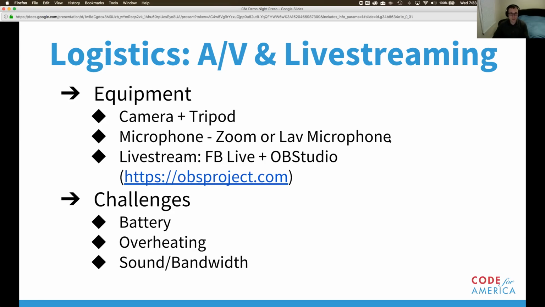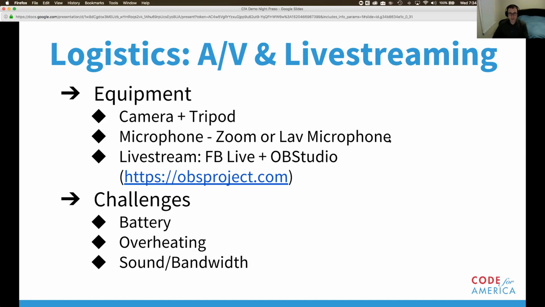And I used a piece of software called OBS Studio to connect to Facebook Live. And the nice thing about OBS Studio is it can take video from various sources. So you can actually shim in your slides if you want to do something a little more produced. But otherwise, it'll just connect directly up to Facebook and get you a quality that you would expect, because one of the challenges of using just the browser client to stream things is that it tends to crash and burn. And so that was a little bit of what we were dealing with.